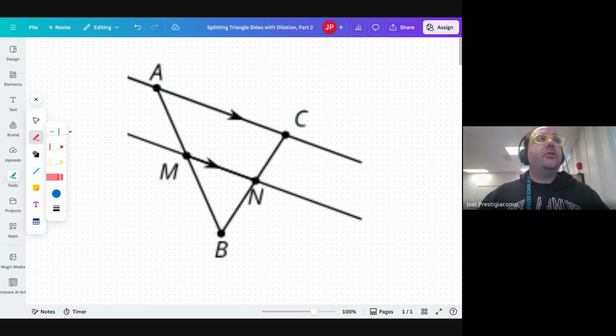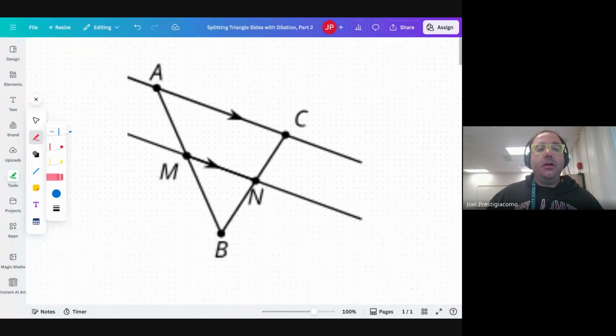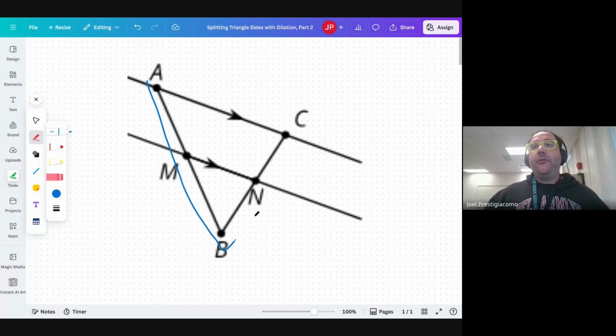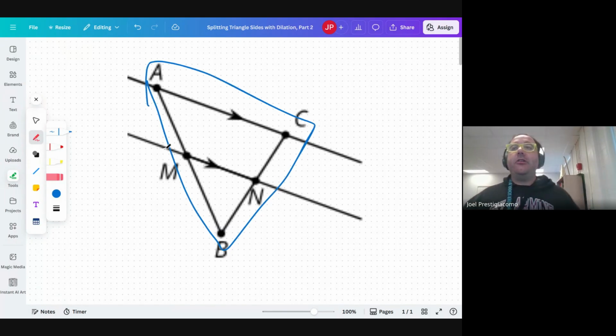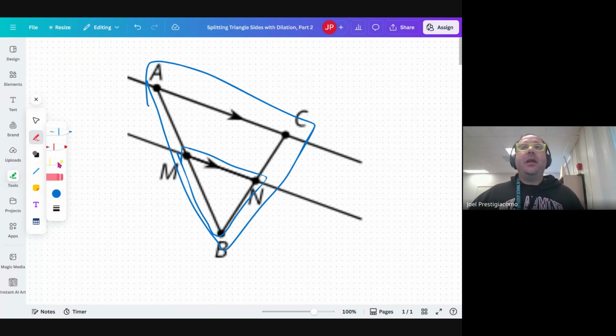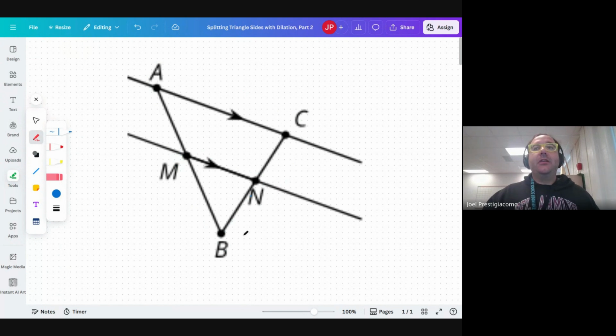Everybody. We are going to look at lesson 9 from unit 3. This has to do with something we call the triangle proportionality theorem. So we've seen this type of figure before where we have a larger triangle that also has a smaller triangle within it based on the way that it's created. So we have this point B, we have two parallel lines, which is very important, right? And then we have lines sticking out from it.